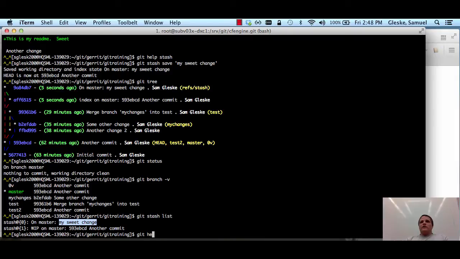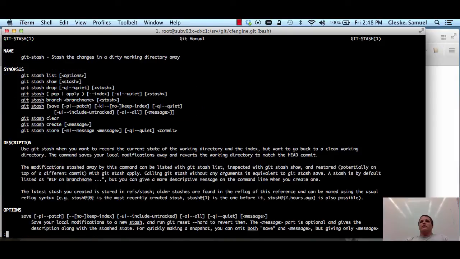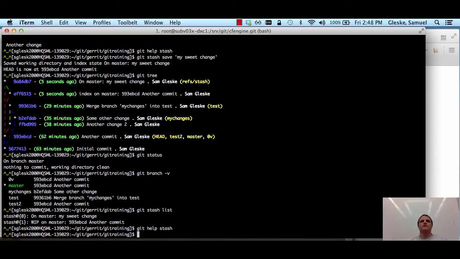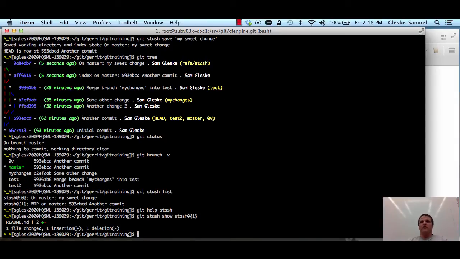We can even show it. So if we do a git help stash and we want to look at a specific object, let's go ahead and show the name of a stash. So the names are on the left side. So if I do git stash show stash, the name of my stash, I want to look at 1. That's all that's going to do. It doesn't look very useful when you look at it like this because it just shows you how many lines were changed, and the more lines you change, the more green pluses and minuses there's going to be for deletions and stuff like that.